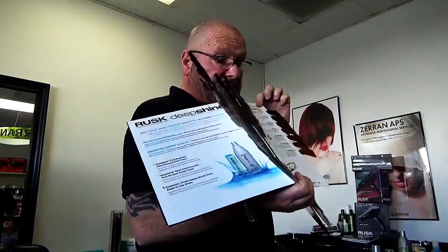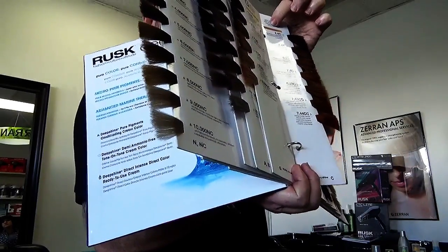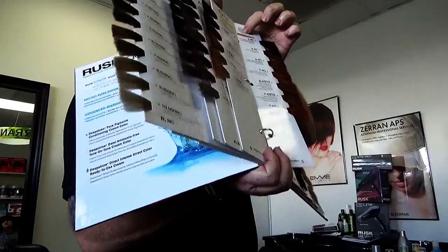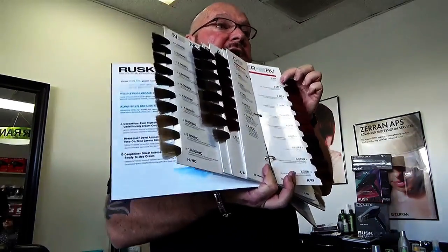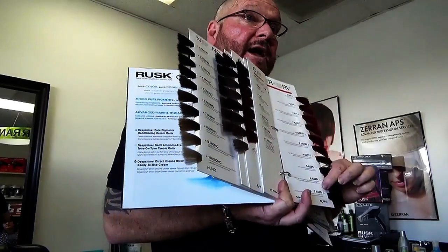They are a blended copper. You see that there's a little brown in there. They're not screaming orange, all right? They're a very pretty copper. I like them. Our reds, to me, and I always argue with my boss about this, our reds are kind of a violet-y red, all right? I believe they have some violet in there.